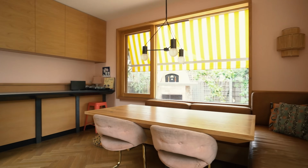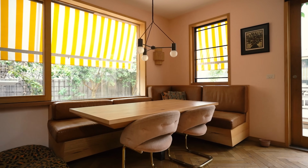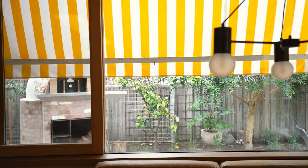Everything has so much love and attention to detail, which is testament to the fact that James and Hayley built this over a period of two years, and they really did pour their heart and soul into every single space. That dining area, that inbuilt booth, has got a sick, retro, nostalgic feel. I love it. I want to order a milkshake and fries, it's super cool. I like that sensibility, and it plays with the awnings they've got outside. I love those bold stripes of the awnings. They're just so fun and playful.